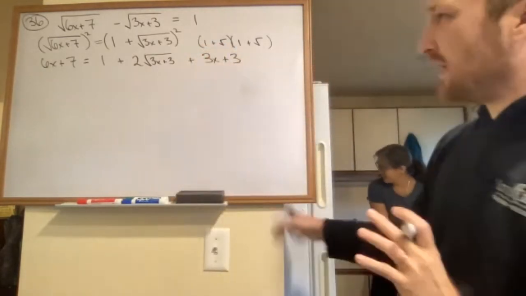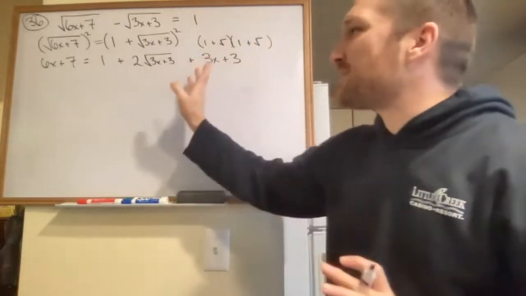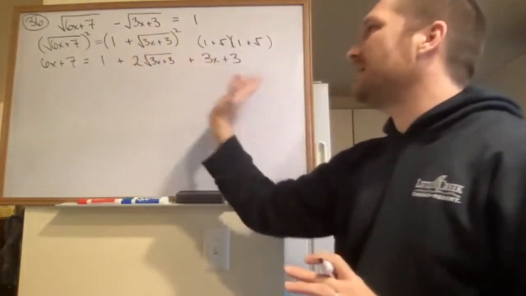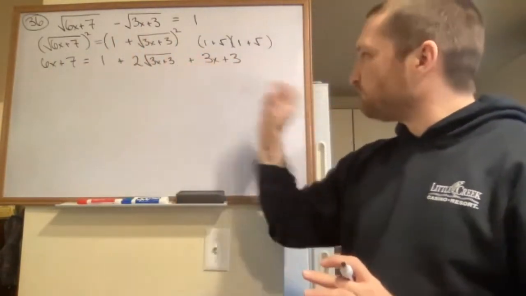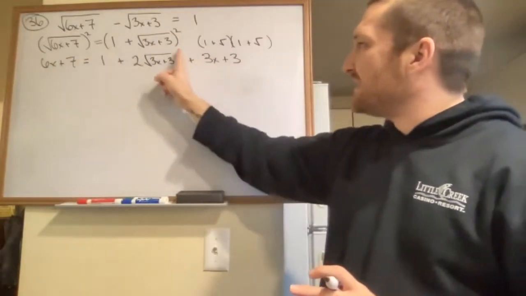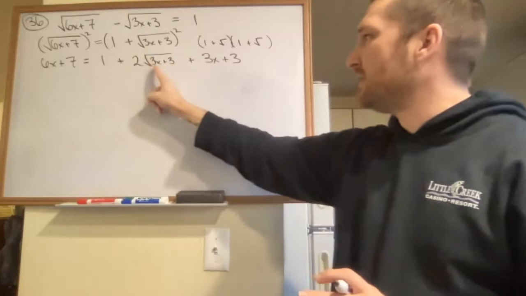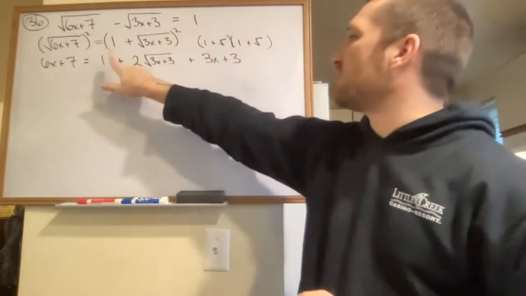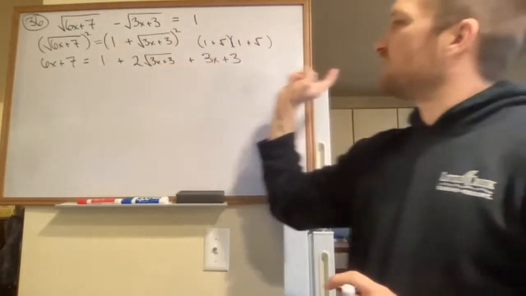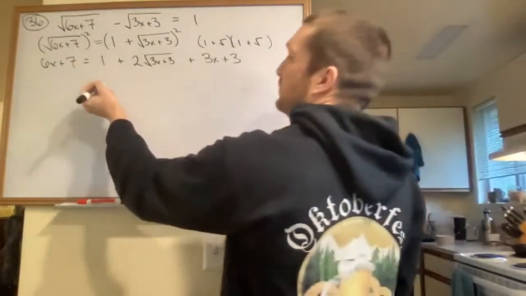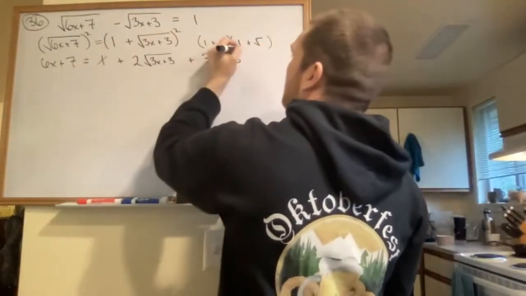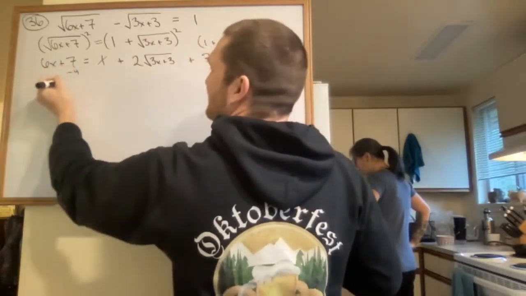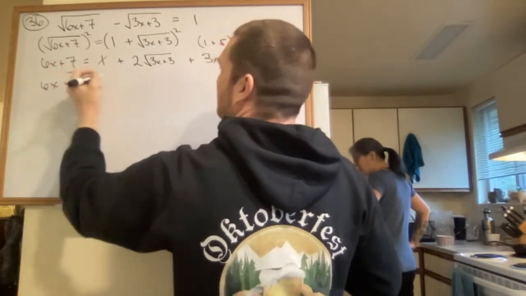Now this is like what I was saying before. The last one happened to work out so that we had the same number of x's on both sides. We don't have that anymore, okay? So what we want to do is isolate this guy right here. Let's do the whole numbers first. We have a 1 and a 3. Subtracting all of them off, I could subtract off a 1, subtract off a 3, by subtracting off a total of 4. That gives me 6x plus 3 on this side.